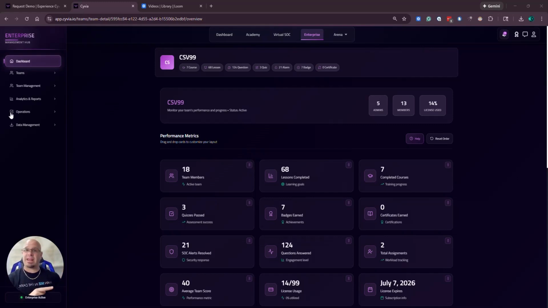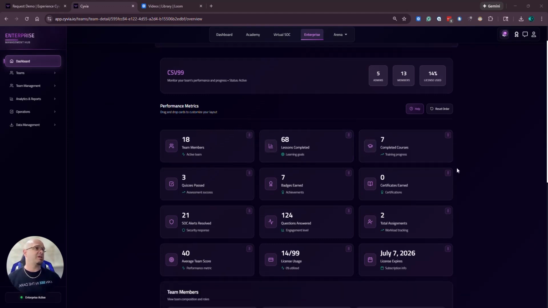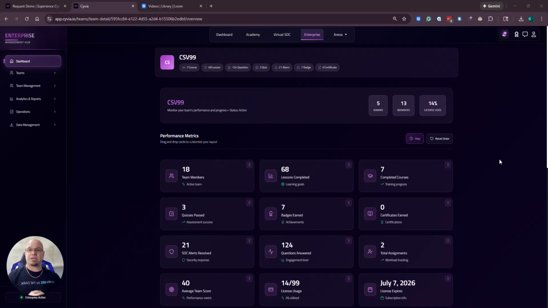So let's go ahead and dive right in. First and foremost, a dashboard. I know, boring dashboards. We've seen 1,000 of them, right? But they are important. They do give us a good overview. And this dashboard gives us the ability to get an overview of what our team is doing. It also allows us to build and structure our teams as well, that way we know exactly where people are going to fall.